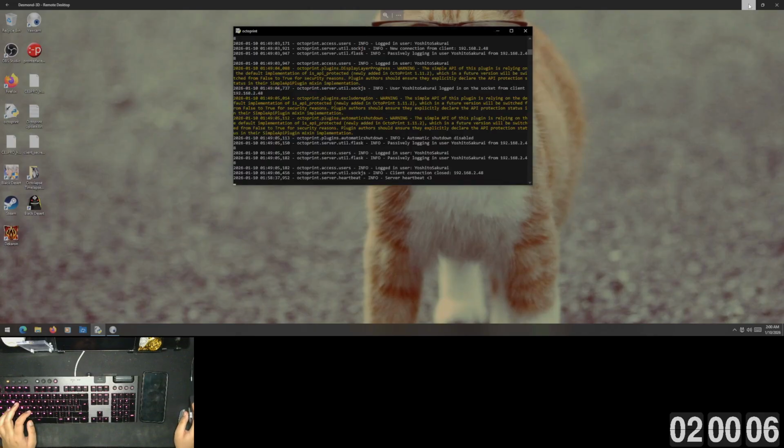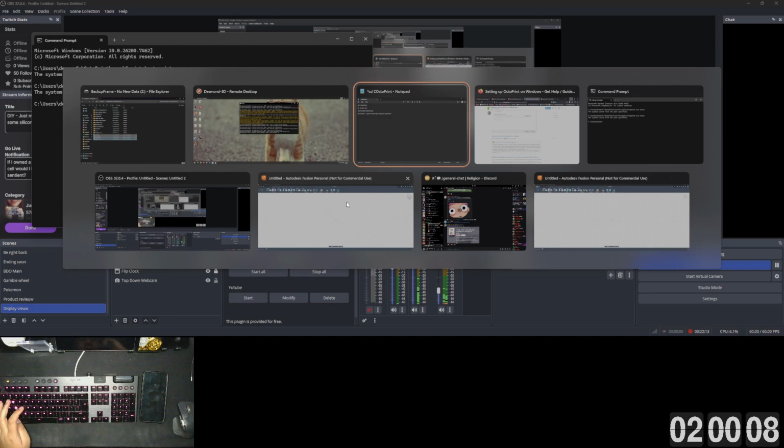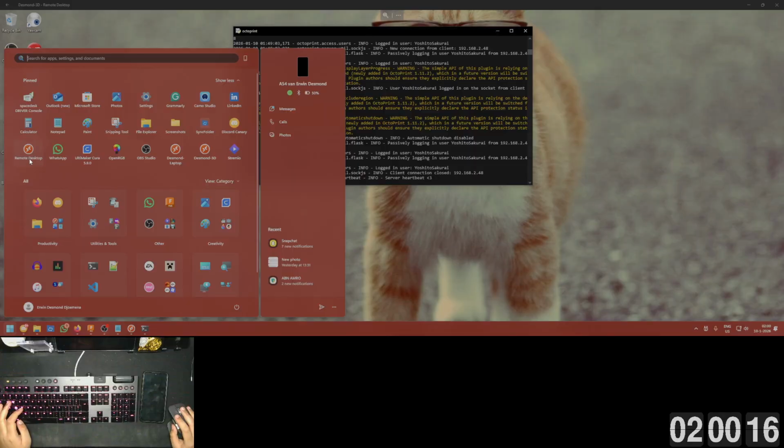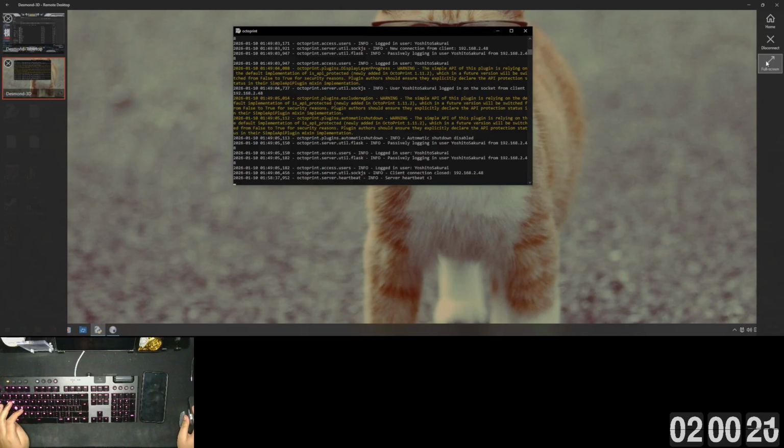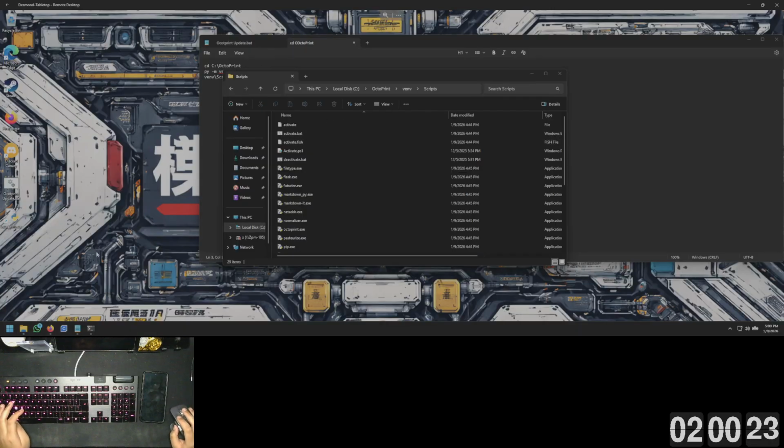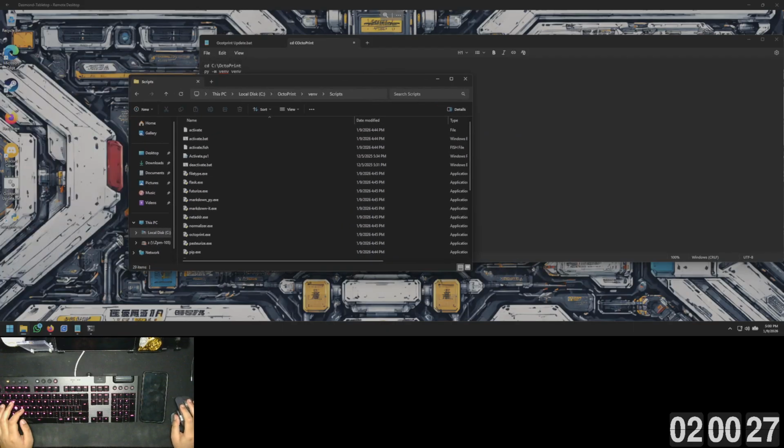Close these, close this, and then I'll go to the, it is actually this one, so there we go. So now I'm in here. I can download and drag the files to, if it wants to download, please.